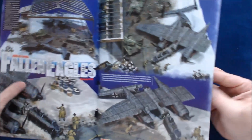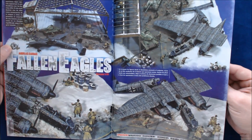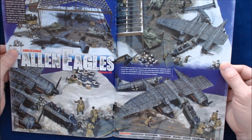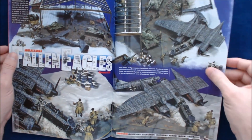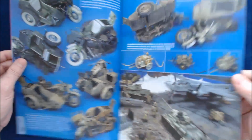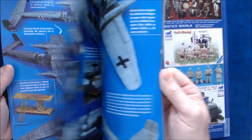Anyways, so yeah, I'm not sure where the aircraft comes from. Maybe it's a 32nd scale aircraft that they're just kind of downscaling, upscaling. I don't know which way that would be. Oh, or if they got their hands on a 1/35th scale. There's some toy companies that make kits in 1/35th scale, so you can kind of substitute them sometimes in these kinds of scenarios. I'm not sure. But again, this article is very nice. It goes through all these different vehicles and different components in the diorama, so up to page 30 or so on that.